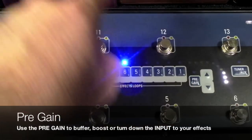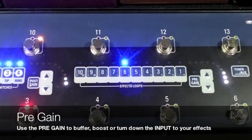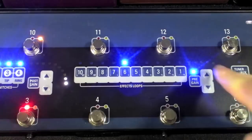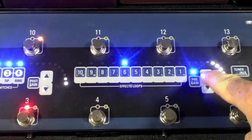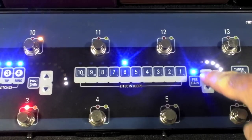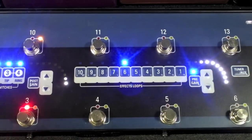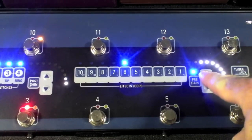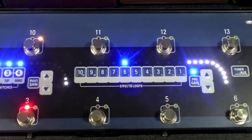The pre-gain is the gain going into the pedal. Here's my King of Tone. If I turn the pre-gain on and have it nice and quiet, you can see how the gain going into the pedal has turned it down. But if I turn it up and put the harder signal in there, you can see it's starting to get gainier. I can turn the pre-gain right up, which is a gain of x3. Turn the pre-gain off and you can hear the difference.